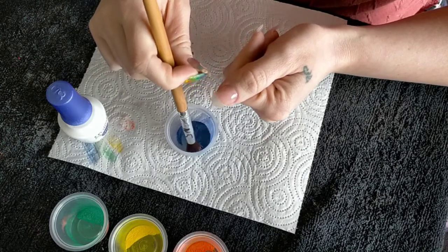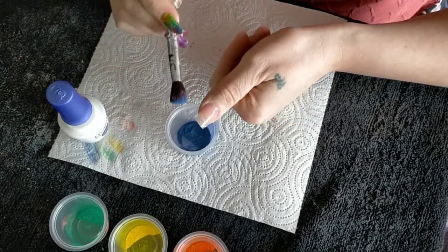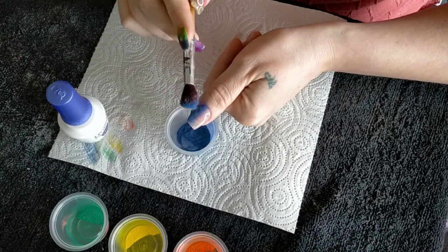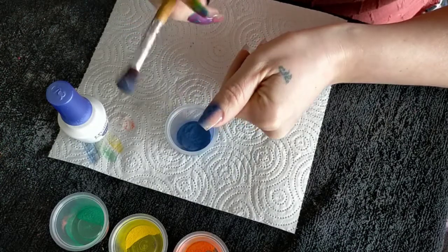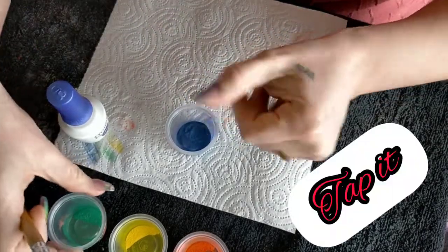I wouldn't put it directly back in, but because this is only me and these are only my mixes, I'm not using it on anybody else, so I'm quite happy just to do what I'm doing and catch any leftover product back into the tub. You're basically just tapping it on. You're going to tap that little bit off. That's what you get on one side.